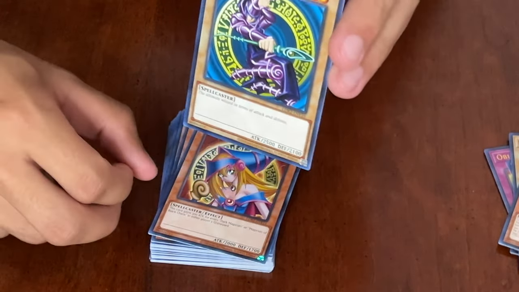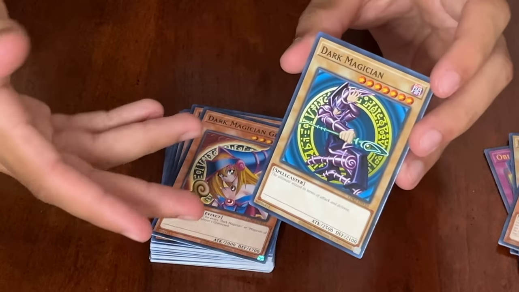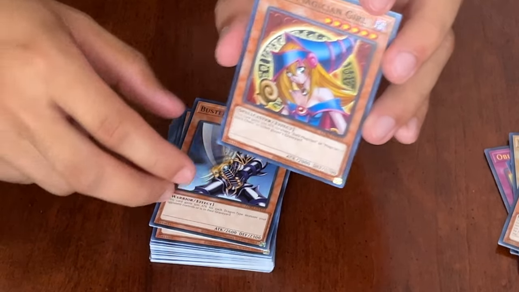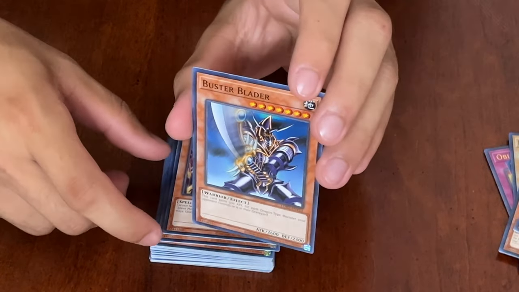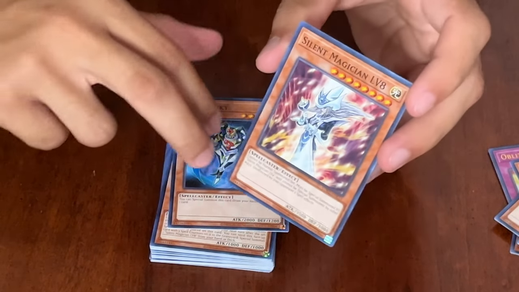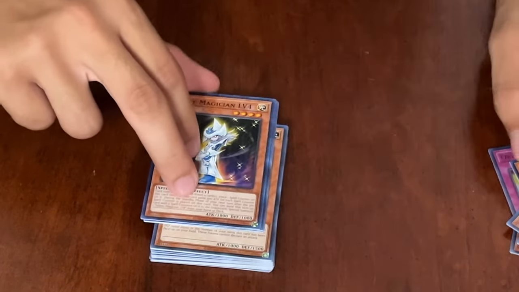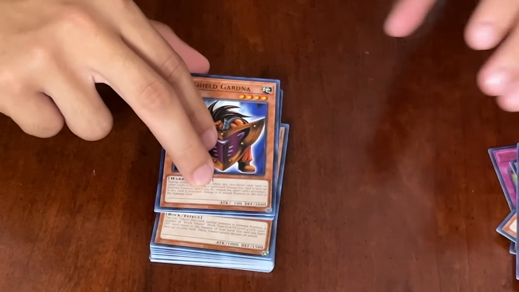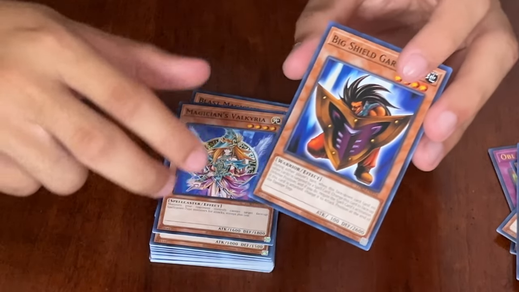Dark Magician. Look at that. It's the new reprint of the original card. I love this. In Dark Magician Girl. Oh my gosh. Loving this whole legendary deck box. Buster Blader. Silent Magician level 8. The Tricky. Silent Magician level 4. Oh my gosh. Big Shielded Gardena. This is so cool.